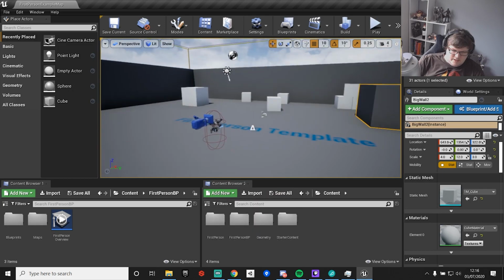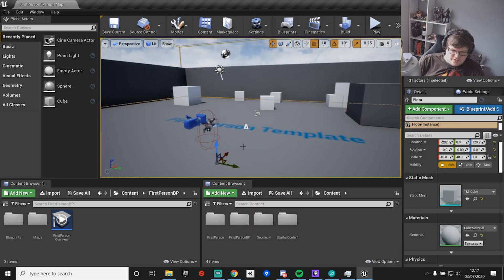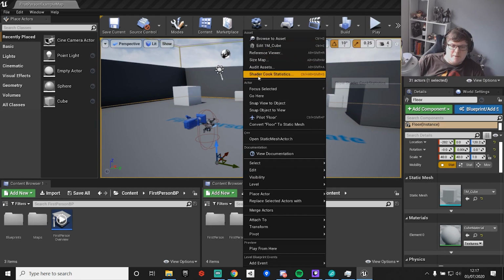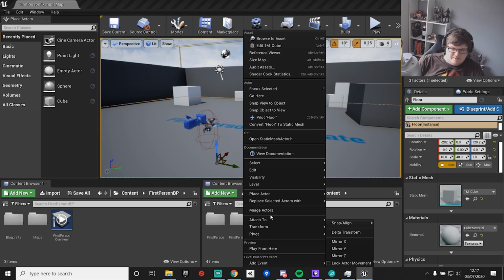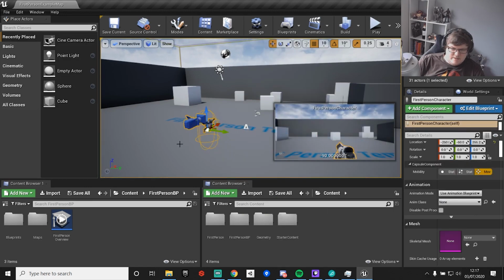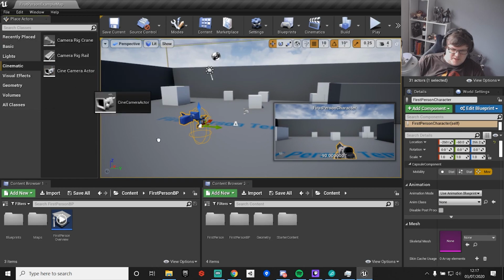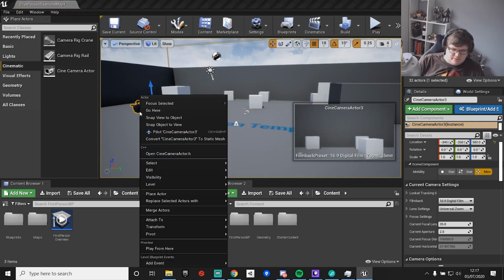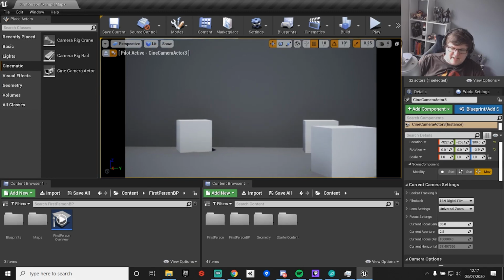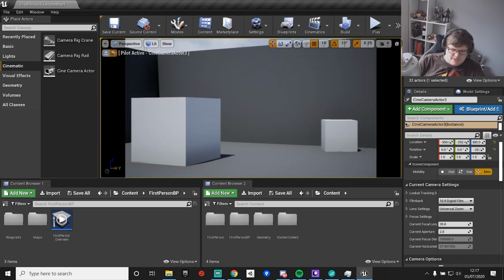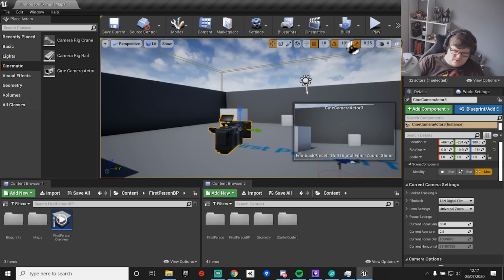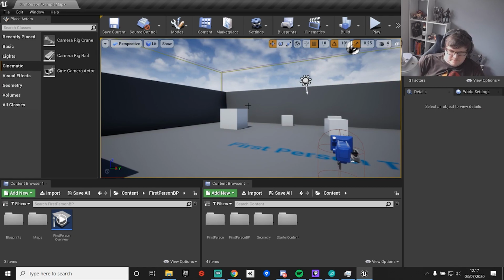Okay. And if you right click in the screen, it gives you a whole range of different menu items to look at. One of the cool ones is this. If I put a camera in, I can right click on the camera and go pilot camera, and then I'm actually piloting the camera. That's a really cool thing to do, and then just exit it. There you go. And if you just want to delete it, you can just delete it.